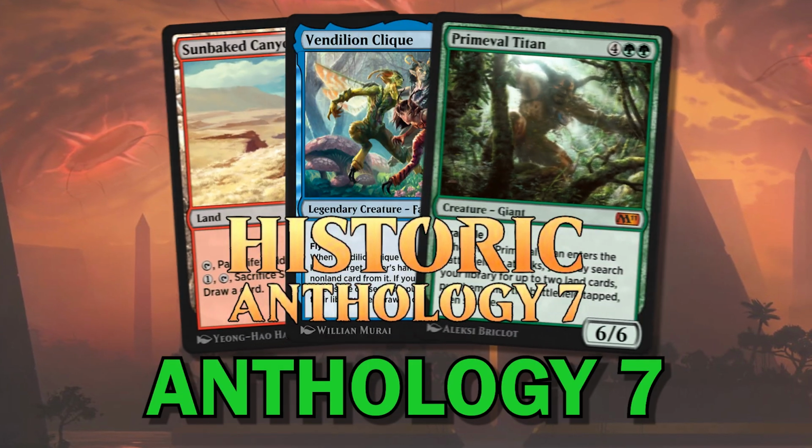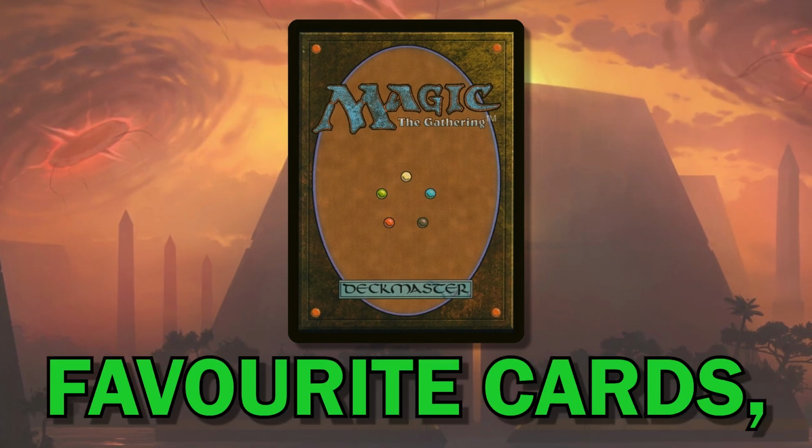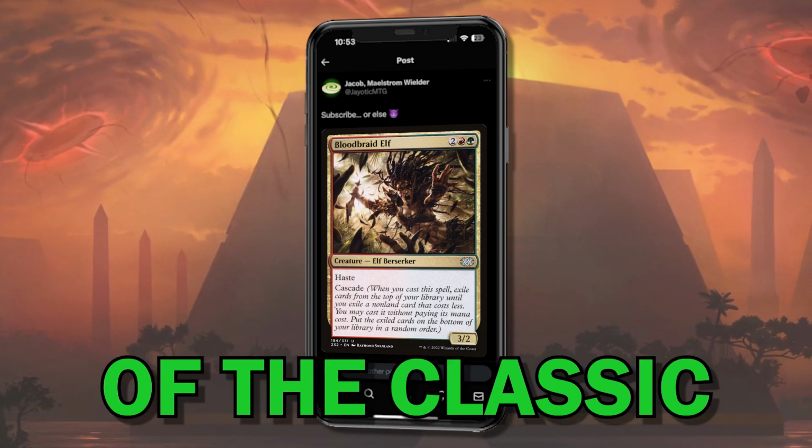When Historic Anthology 7 was being spoiled, I was super excited to start brewing around one of my all-time favorite cards, Bloodbraid Elf. As soon as that preview showed up on my timeline, I just knew that I'd have to showcase this card in a deck that can make use of the classic Jund staple.